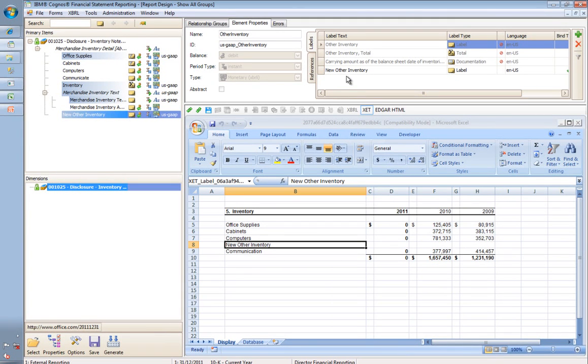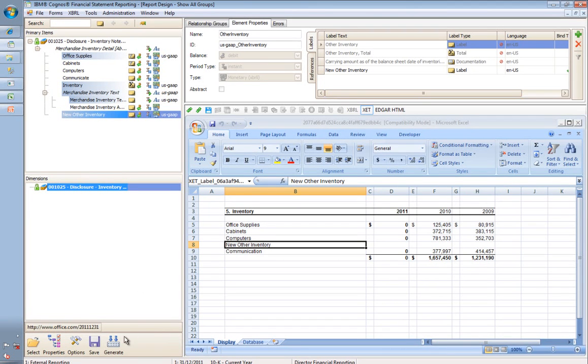It's automatically going to bring over and pull over my label, and I'm going to leave this check mark checked here, which means any future changes to my Excel line item, when the time comes when I no longer have an actual item called new other inventory perhaps, it will automatically update the label and actually update the taxonomy and the base element, including all of the tags that may have had the old naming convention as I move through the actual tagging process as well. So this is a significant time savings compared to utilizing an outsourced model, as well as just being able to be in complete control, as I've mentioned a few times, of your own timeline specifically.